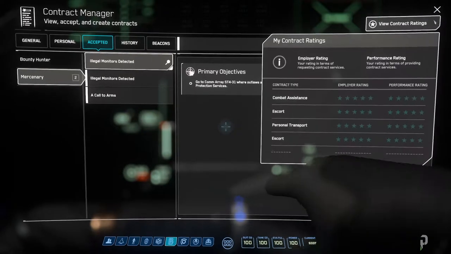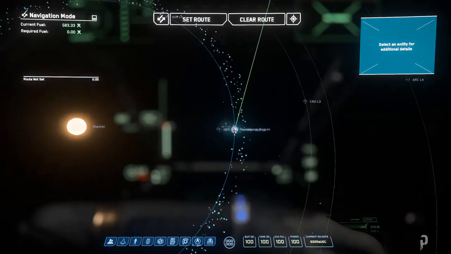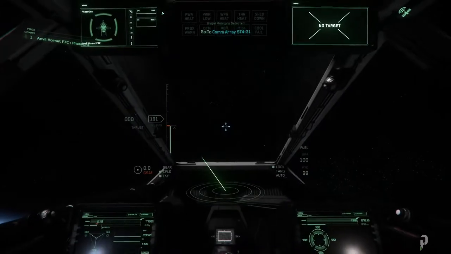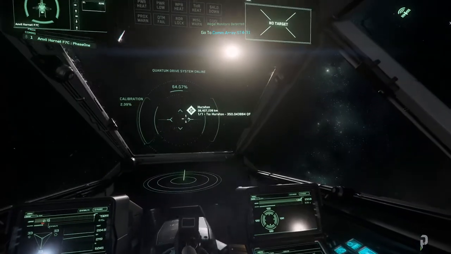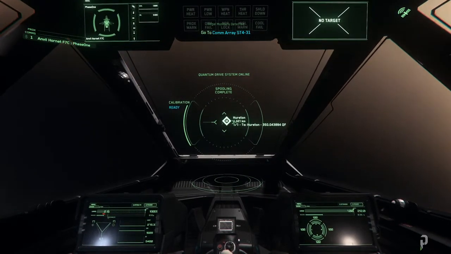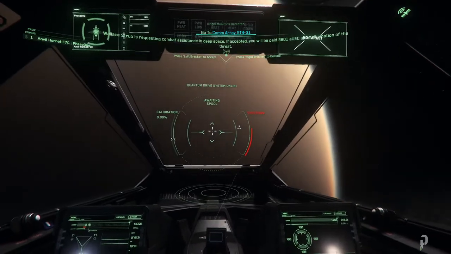ST431. Let's see where that is. Oh, of course, it's at Hurston. You know what? Let's just suck it up and go to Hurston. This is stupid. I'm trying to avoid it, but I don't want to take... Oh my gosh, it's going to be so far. Alright, so we're just arriving now. Let's see, where is it now? I think it's around one of the moons of Hurston.